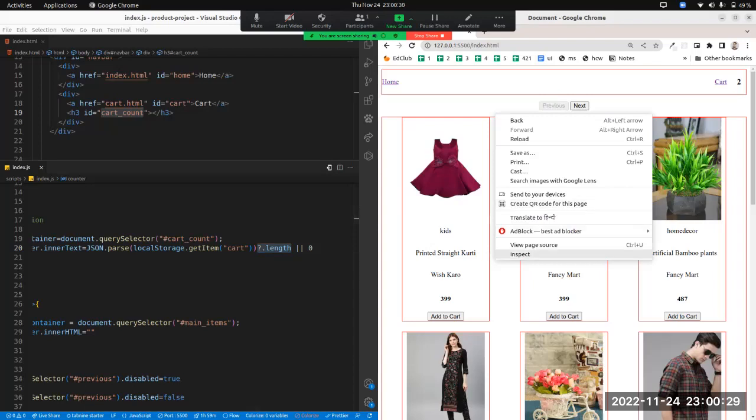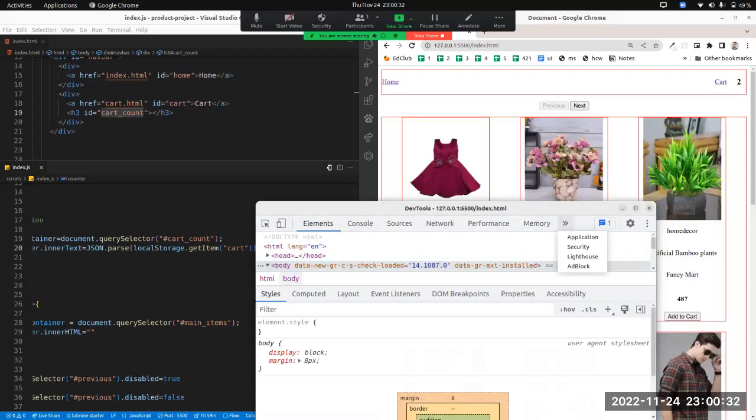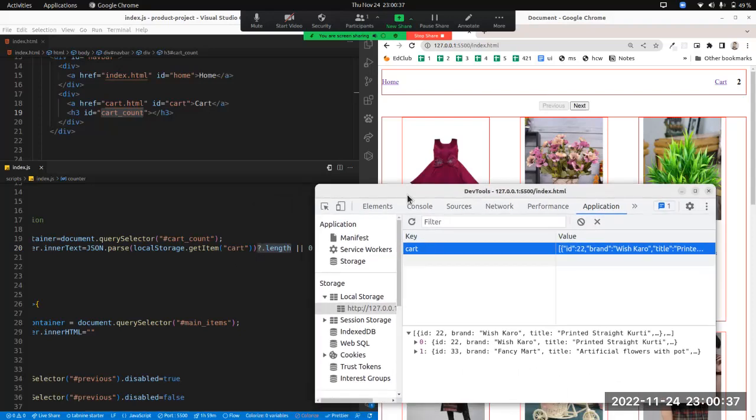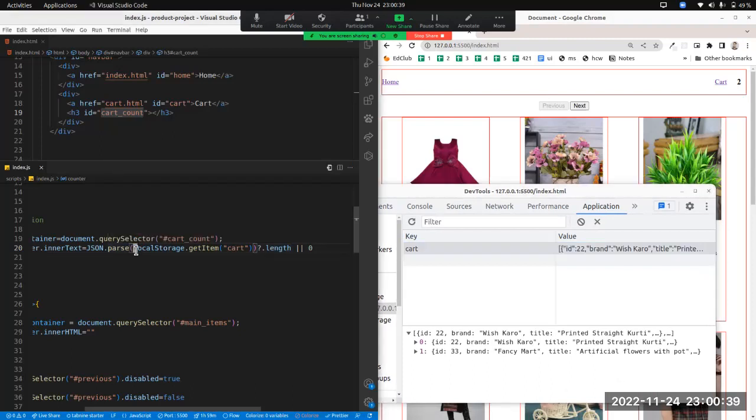If I show it in my local storage, you can see what this is doing is getting the data from the local storage that has a key called cart, right? And you can see this is what we can say an array. So we are taking the length, and see, there are two items inside that. So we are getting the length.